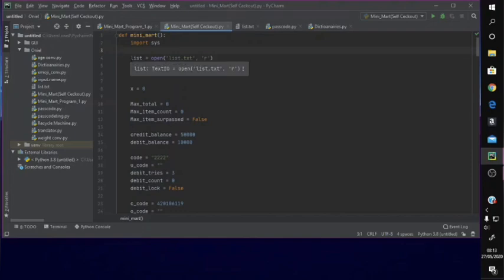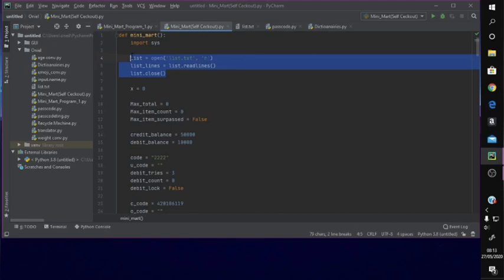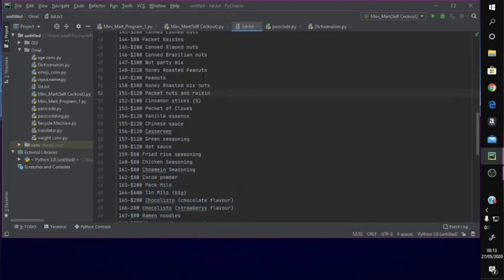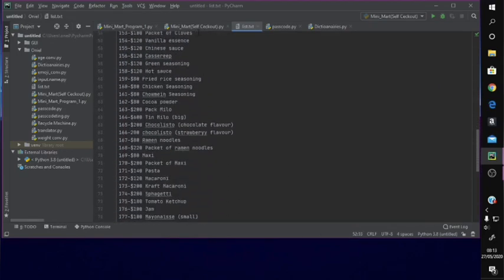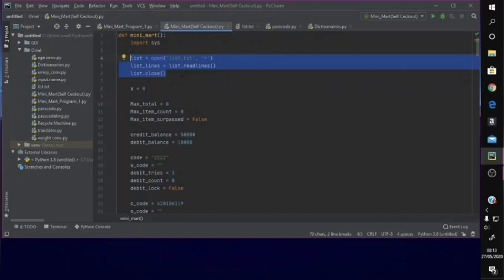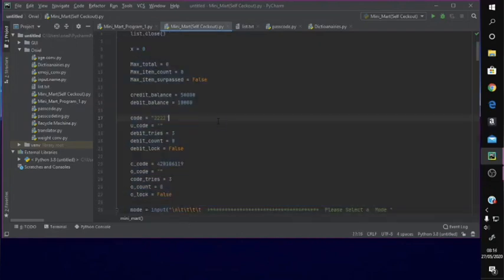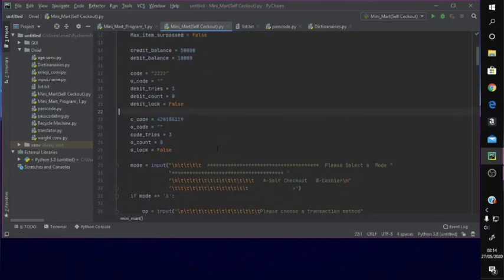And if you look closely, you can see I created lists, some read files basically. What these do is read files from a text document. In our case, it reads from this file here, and instead of typing out every single thing in Python, you could just read something from another file instead of typing it in Python. I also created some variables here, all these. A bit more down, I'm going to show you what they mean as we go along.